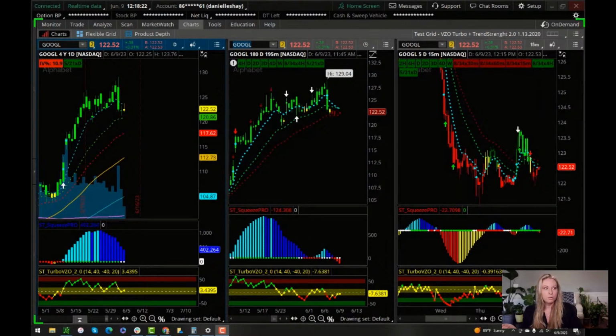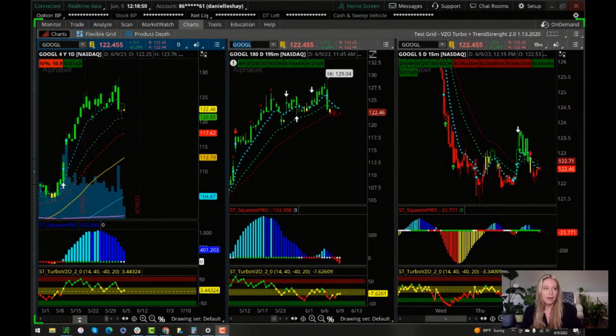So what I'm looking at here for Google is the fact that we've had a really strong uptrend. We pulled back, we hit this zone of support, and it's starting to shift higher. Admittedly, everything's very extended, but if it's going to keep going in the direction of the trend, how can I identify where my resistance zones and my target zones are so that I can be long in this trend?